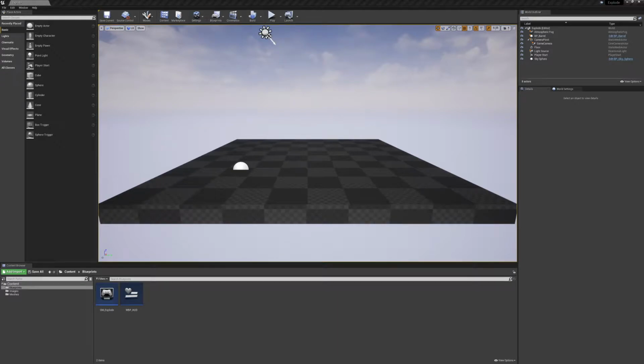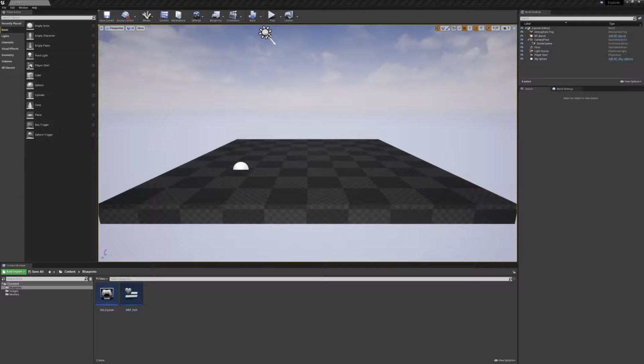All right, welcome to this animation primer. Here in Unreal 4, we're going to be taking a look at some of the various ways that you can create or add animation within the engine. We're going to be looking at several different types of animation here, and I'm going to show you how all of those things differ and when you would want to use one type of animation versus another.